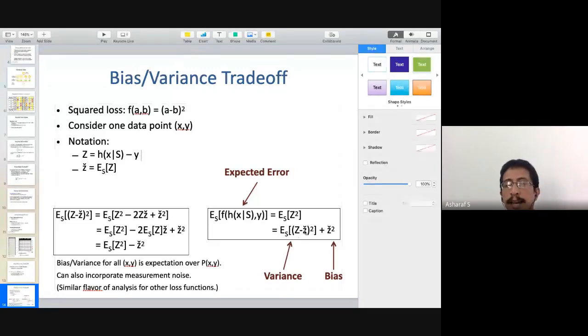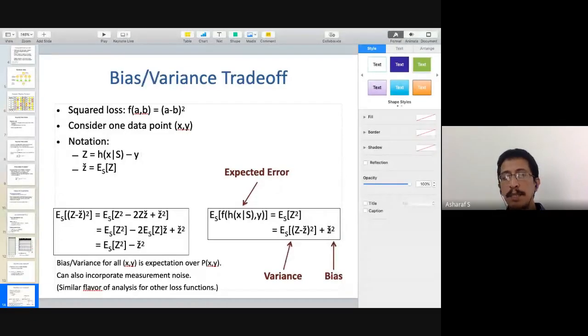What is z? Z is the actual error minus the expectation of the error, plus the square of the expectation. All right, and these two terms are defined as variance and bias. So what is this? This is the expected error computed out of a model, right? The square of the expected error is called the bias.